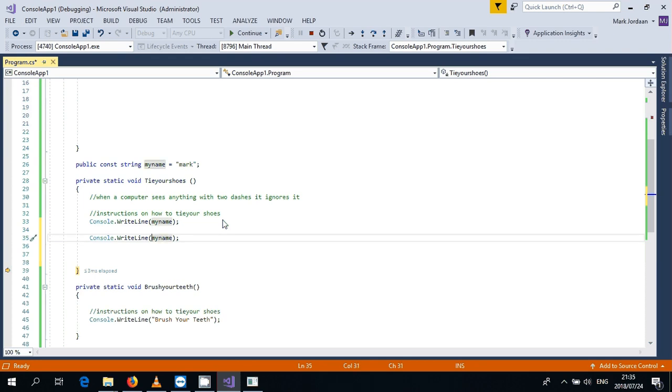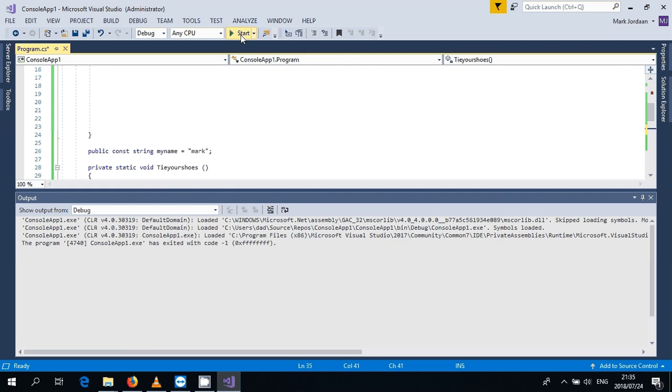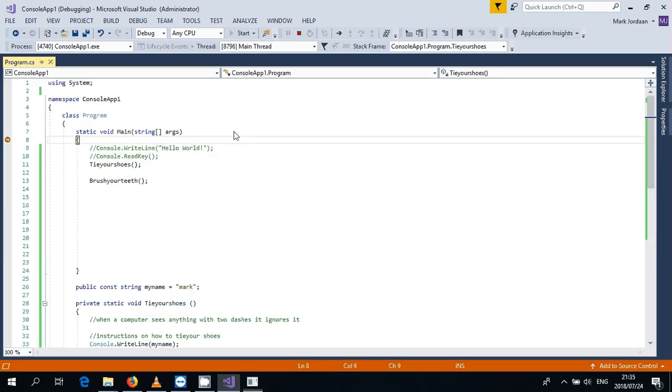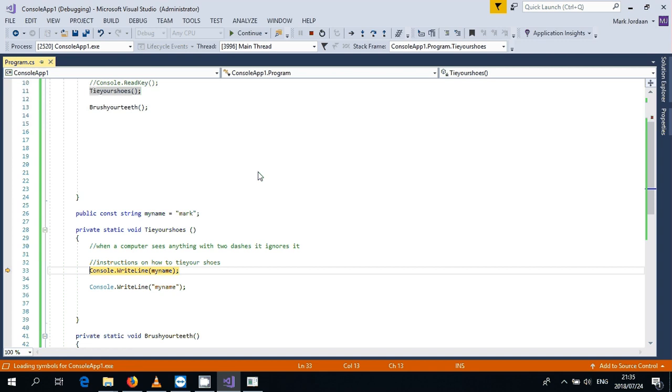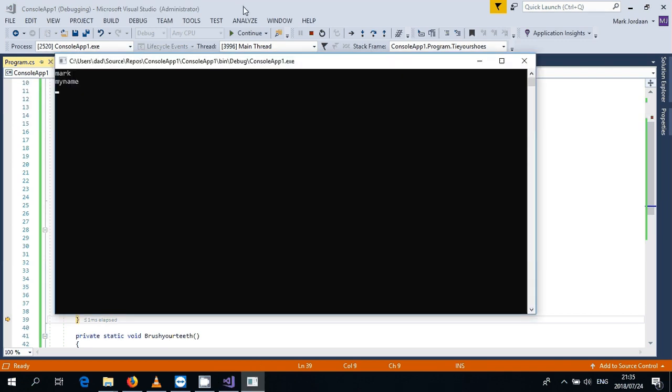Look, some of you may be able to guess what's going to happen when I run this. Let's see what happens. Okay. F11 we get here. So it's executed that. My name without the quotes, and this is my name with the quotes. Let's have a look at the screen. Look here.